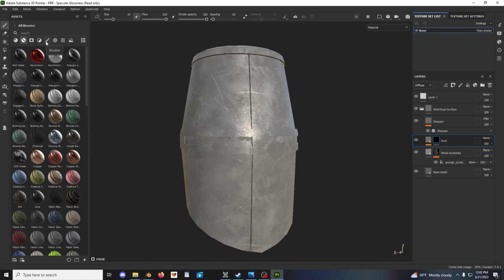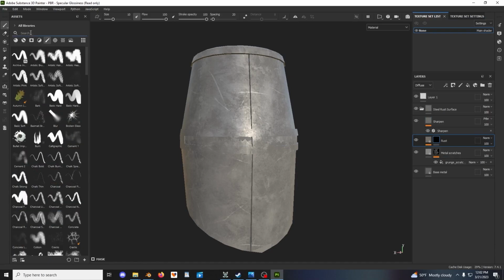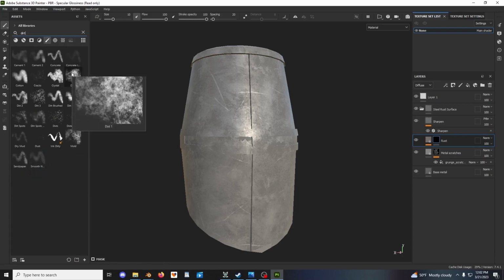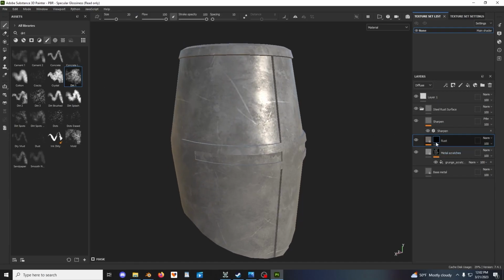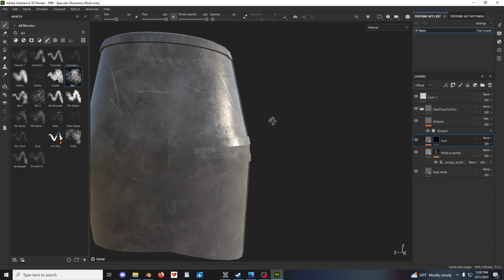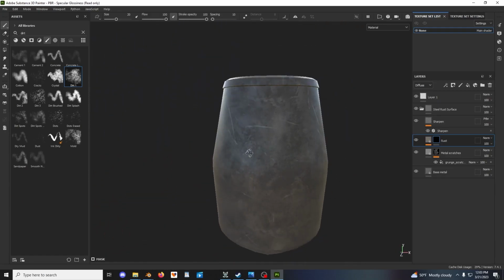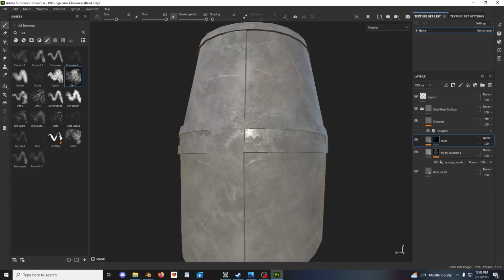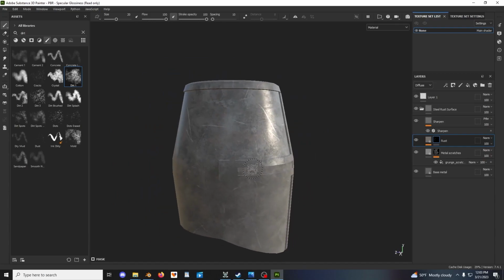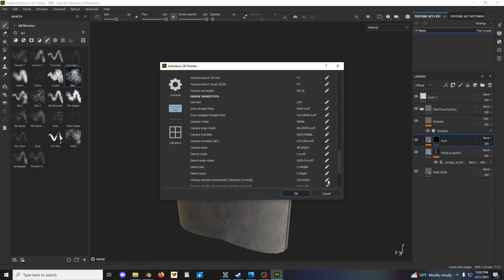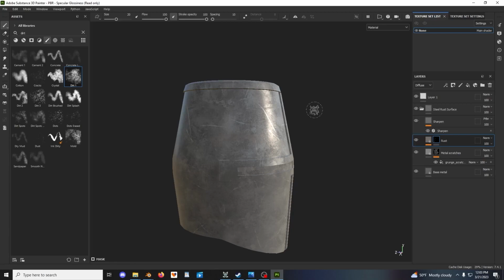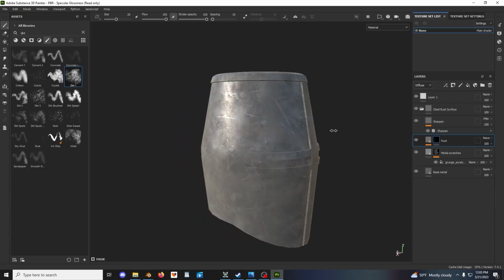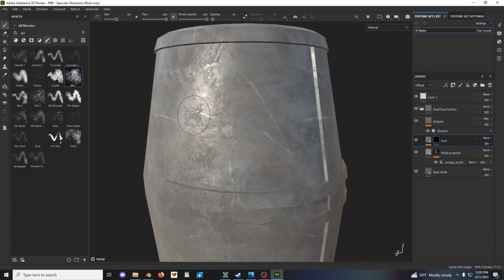Come over here to where we have all our different tools and click the brush. And from the brushes, type in dirt. Choose dirt 1. Now, when you click that, we can come back to the 3D space and we can start painting dirt. Now, it's going to be a little bit hard to see when you start painting. And you're going to ask, how do I make the lighting follow me so I can actually paint what I want? Well, the way I've set it up in my controls, again, refer to earlier in the video, I'm just going to go to edit, settings, come down here. I have it so that if I hold down Shift and right click, I can move the light source so it follows me around while I'm placing the dirt.